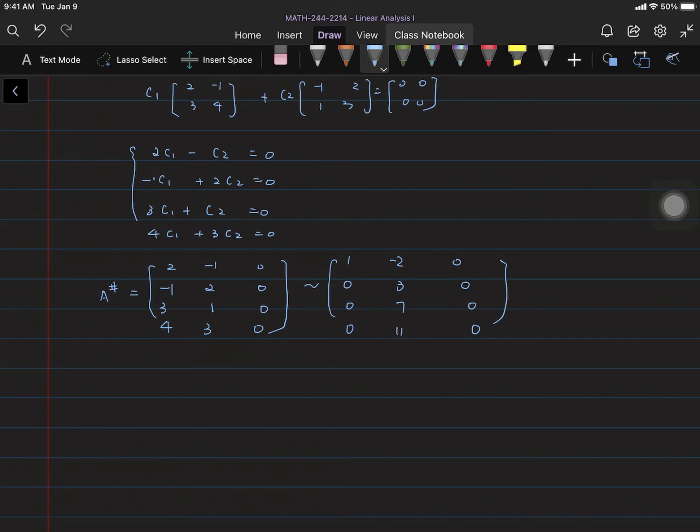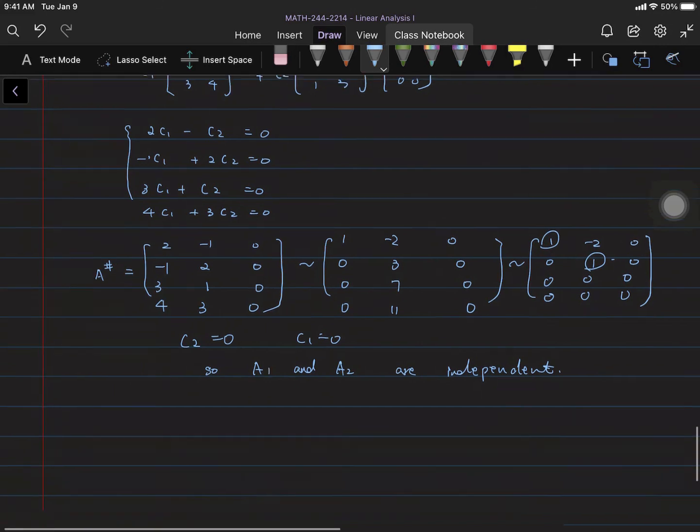We can change them all into 1s, right? So like 1, negative 2, 0. After we simplify, we get what? 0, 1, 0. Because they are all proportional, we get 2 zero rows. But it's okay. Even though we have 2 zero rows, here we only have x1, x2, c1, c2. So we get c2 from the second row. We know c2 is 0. Okay, and c1 is also 0. In this case, c1, c2 are both 0. So we say a1, a2 are independent, or we say the set is independent. Same thing. So a1, a2 are independent. No relationship, okay, because all the coefficients equal 0.